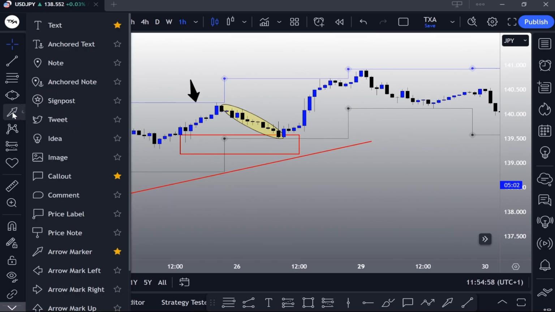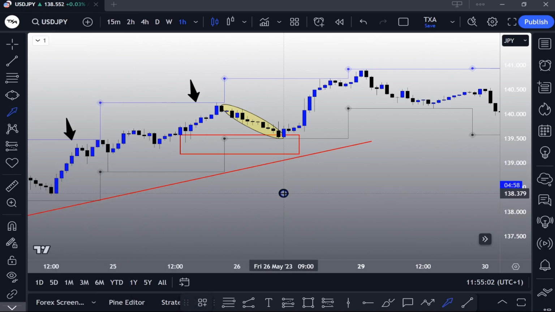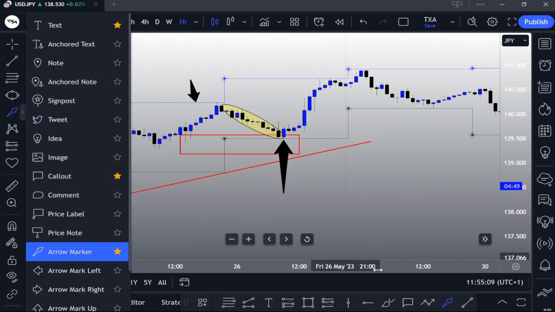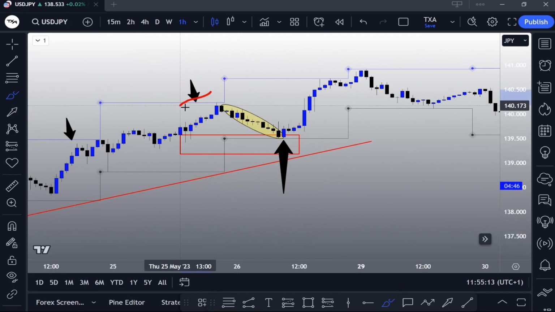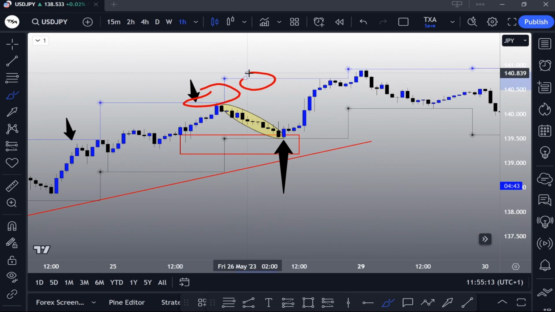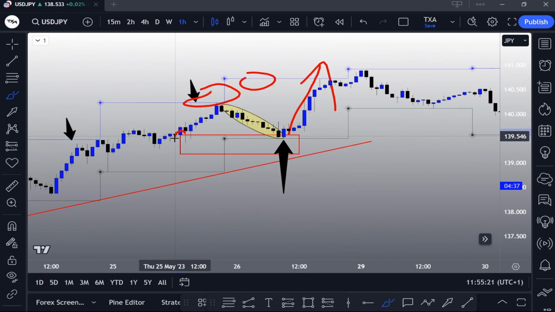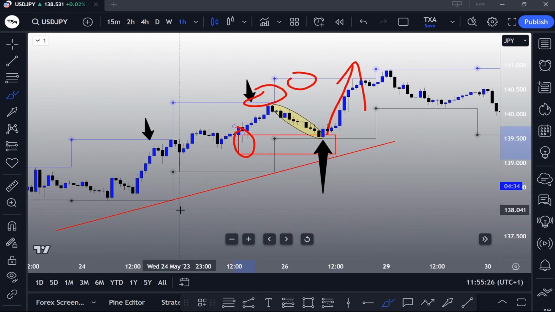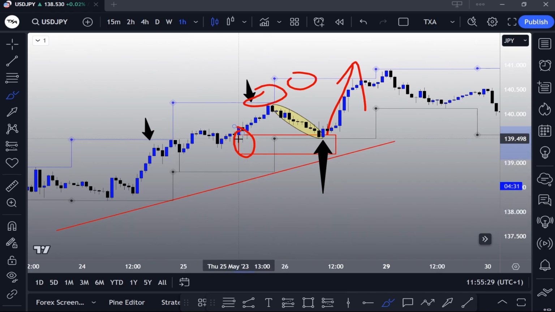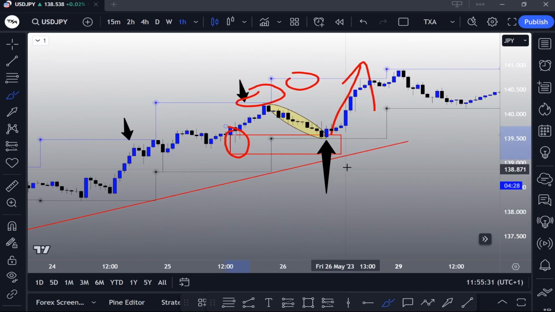Let's just say we wanted to enter the market from this section right here. Now let's just see if there was any other wick rejection above where we entered the price. There's nothing which is going to oppose the price from this section going to the upside, but we did have a strong rejection here. Now we are already going upwards in the trend, so we could have used this section over here as our support, as our demand zone area. Now that is exactly how you can use strong wick rejections to your advantage.